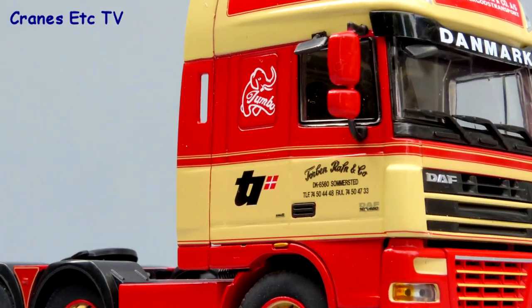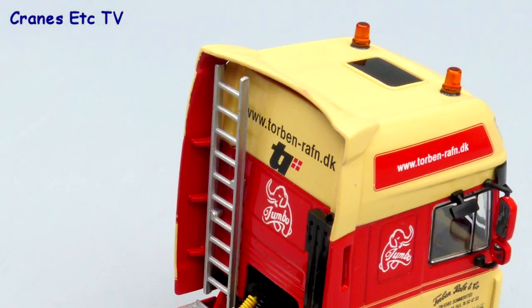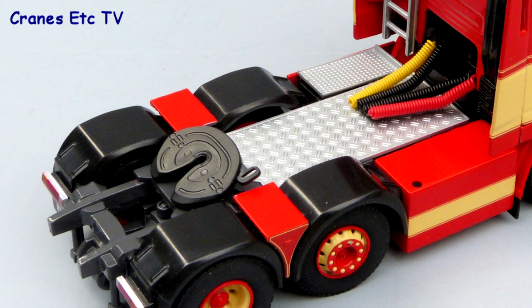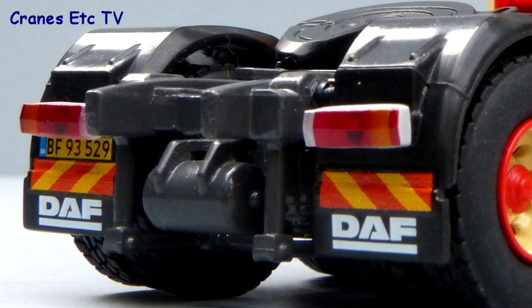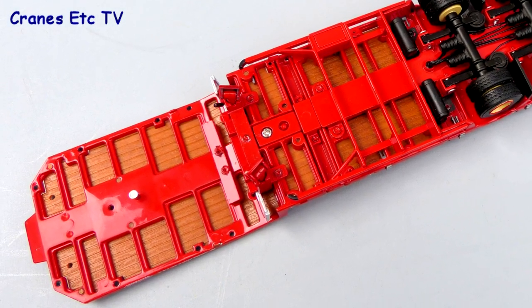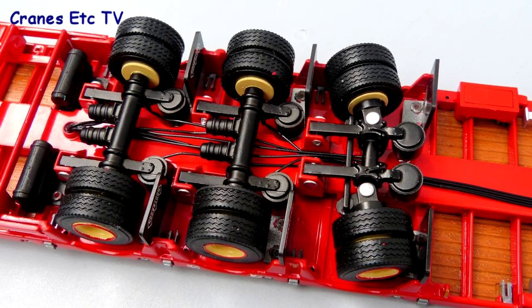The tractor also looks great because of the standard of the graphics, which are very detailed. Looking behind the cab, there's a ladder, coiled airlines, and diamond-plated non-slip surfacing. At the rear, the lights, number plates, and graphics all look sharp. The modelling of the Nooteboom trailer is really good with excellent structure, and the rear axles have realistic suspension and plenty of hoses.